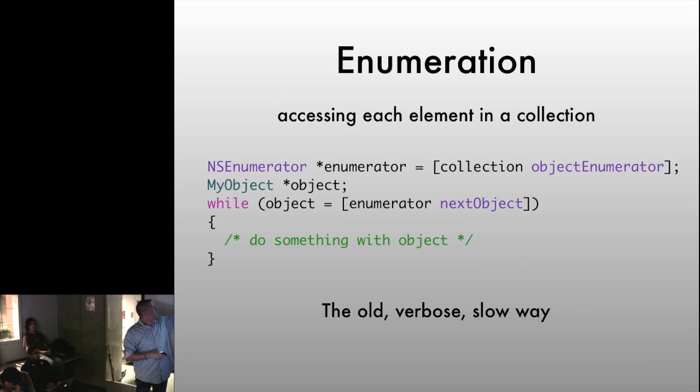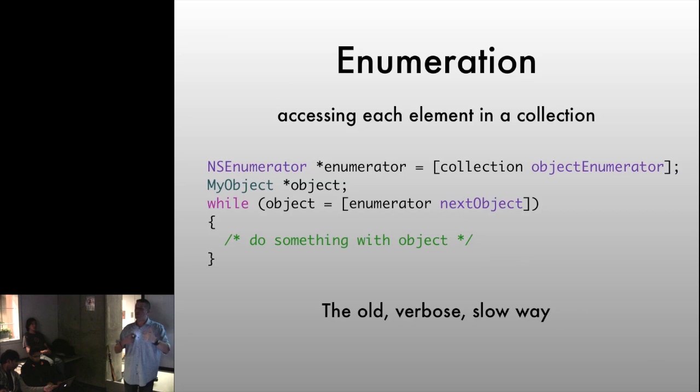So we just declared that this collection is full of my objects, whether that's the parent class or a subclass of my object, and calling enumerator next object, calling it over and over again, will get us the next object in a collection, whether that's a key value pair or a key. In a dictionary, it'll go through the keys. In an array, it'll go in order.